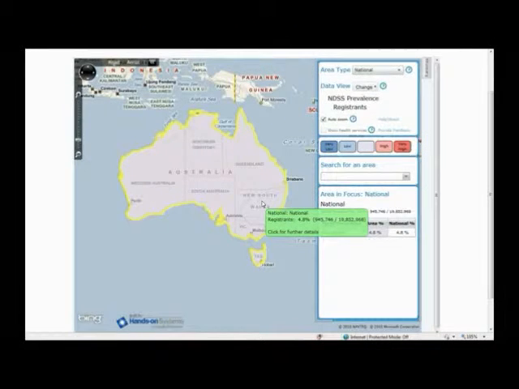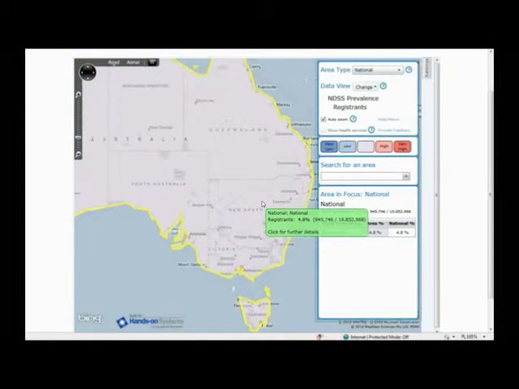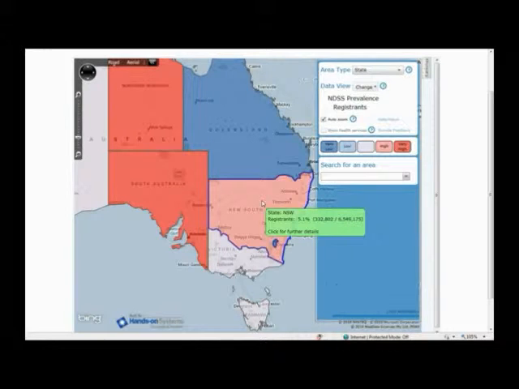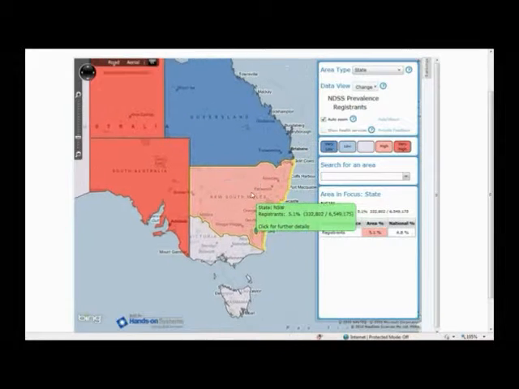See that the mouse hovers over and gives me raw details, and that works quite well. I can zoom in, and what happens straight away is a couple of things. The borders change, so now we're actually looking at an area type of state, and you can see that the coloured information changes as well. So red indicating, in this case, the measure is prevalence of diabetics, red meaning higher than normal, and blue being lower than normal. And this all generates on the fly.